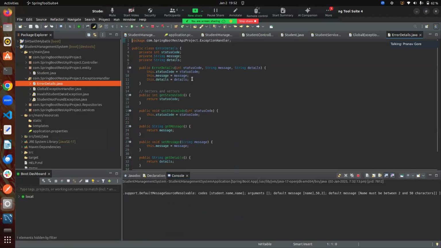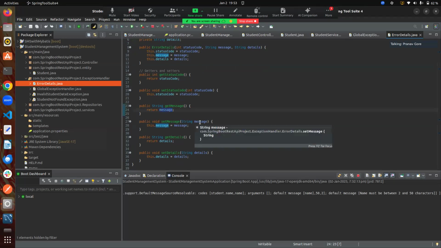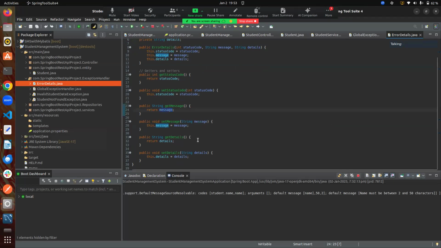The error details file is used to centralize the error response sent to the client, ensuring that error messages are structured and meaningful. Status code: the status code of the error like 404, 400, 500. Message: a human readable description. Details: additional context like the endpoint of the error.